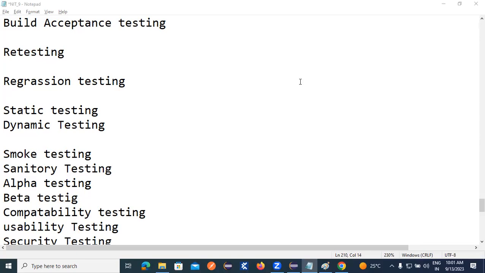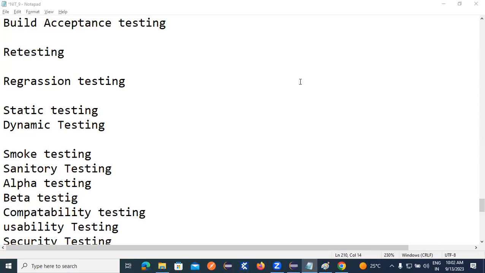Fourth point, if you want to do the smoke, we only need to validate main functionality. Fifth point, what is the application stability before? Next point, the application is stable or not.